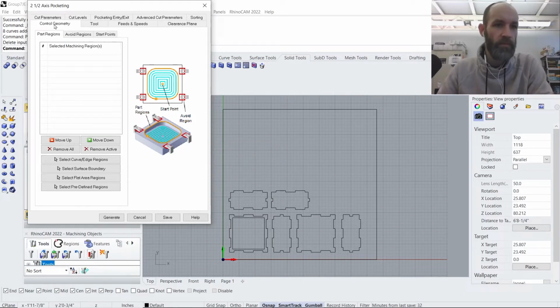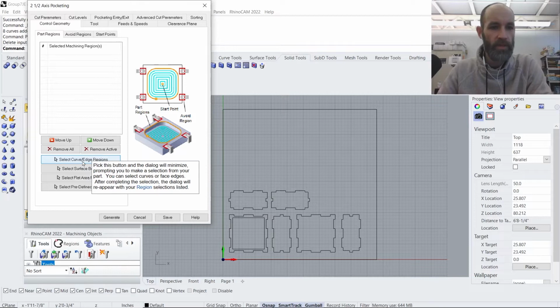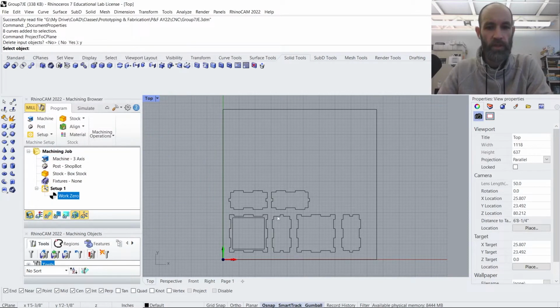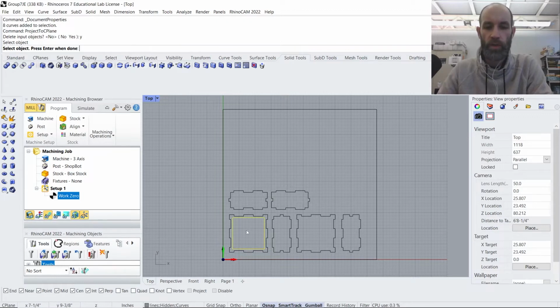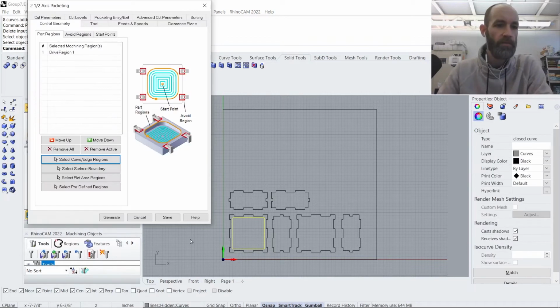Just follow along, I suppose. All right, our control geometry, in this case, we're going to select curve edge regions, and I'm just going to select this one rectangle, which we're going to recess below the surface by a value of 1/8 of an inch. So I'm going to select that and hit enter. That now appears as drive region 1.